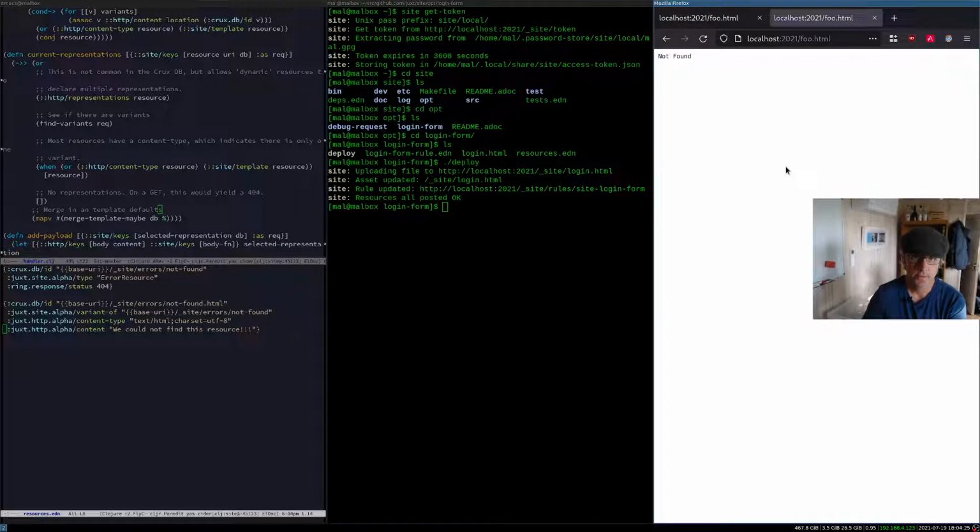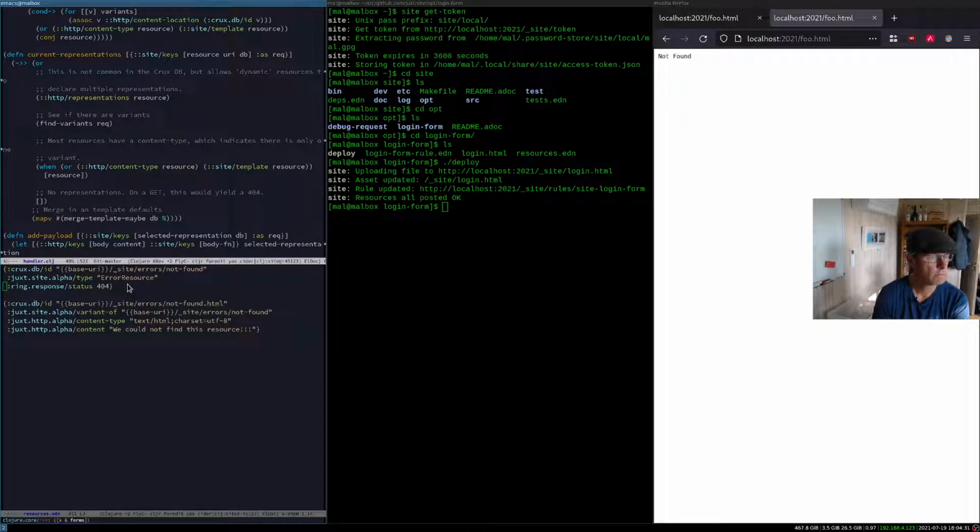Now we go to foo.html, we'll hit this error resource, and that will hit our current representations, and we won't find any because this is foo.html.